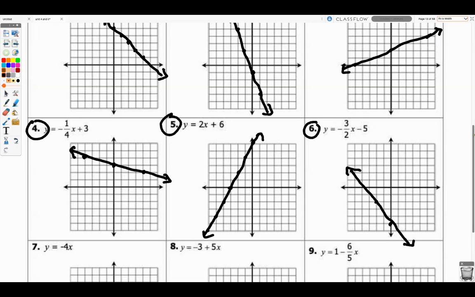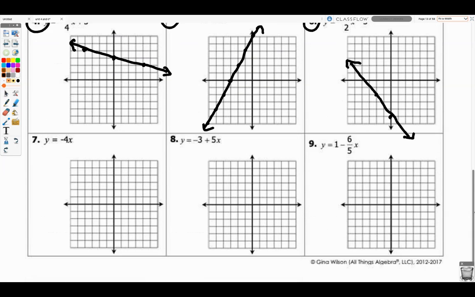Okay, so what do you do when it is all mixed around here? I'm going to show you how to do 7 and 9, and then we'll move on to the next page. So 7. There's no y-intercept here, but I know I can make a y-intercept by just doing that. So that means it's going to be going through the origin. And then down 4, 1, 2, 3, 4 over 1. So this is what happens when you don't have a y-intercept.